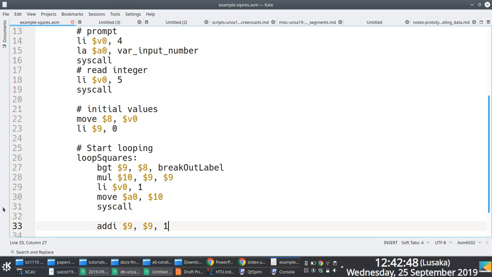Is this making sense? I know it sounds confusing. What are we doing here? It's stepwise. Get what is in 9, add 1 to it, and then overwrite what was in 9 with the answer. That's what we're saying. Because that's how registers work. They're just temporal storage locations. We override values in there with whatever new values we want to use.